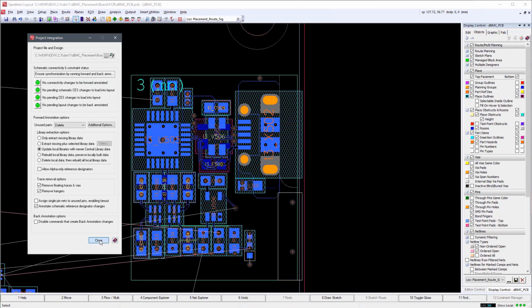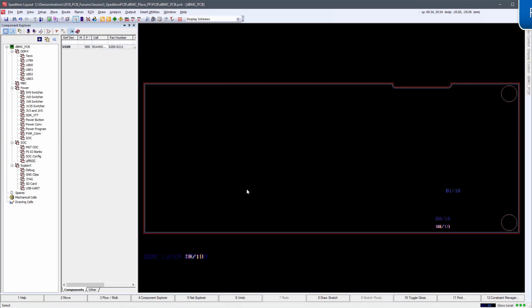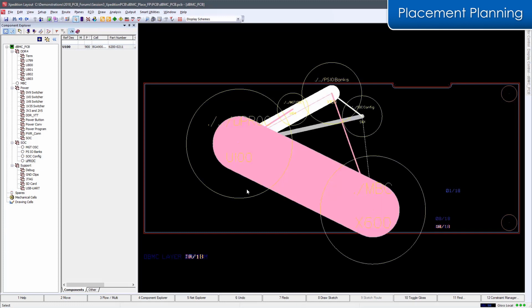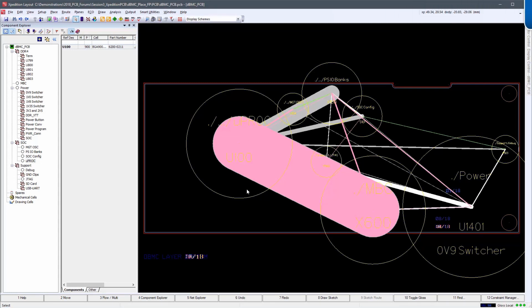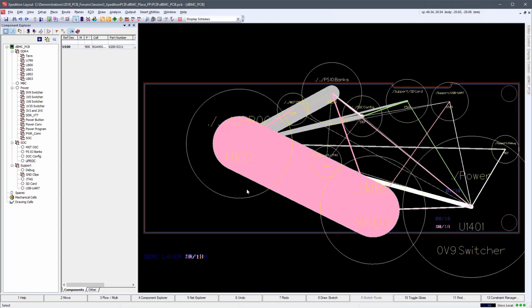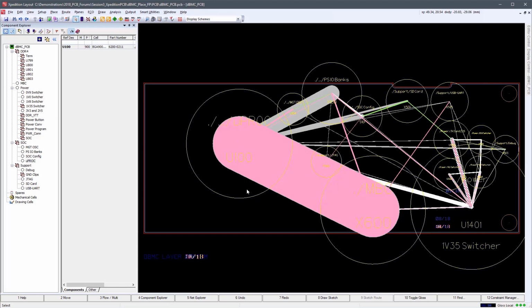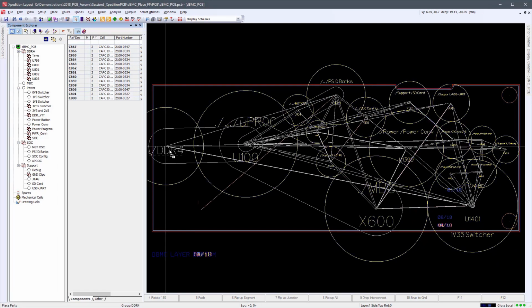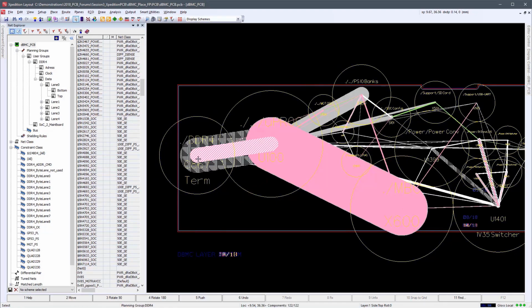Let's switch over to another area of PCB design that is the most time-consuming part of the process: placement and routing. We will begin our design by using Component Explorer to perform initial floor planning to give us an idea as to where component groups will be placed in the design. These planning groups can be created in Expedition Layout by the PCB designer or up front by the electrical engineer and Expedition designer. Notice how the netline bundles are updated dynamically with each change to the placement. The net bundles show the estimated width of the area required for routing for a given group of nets.